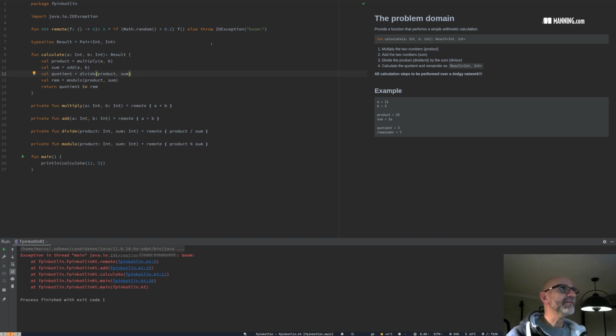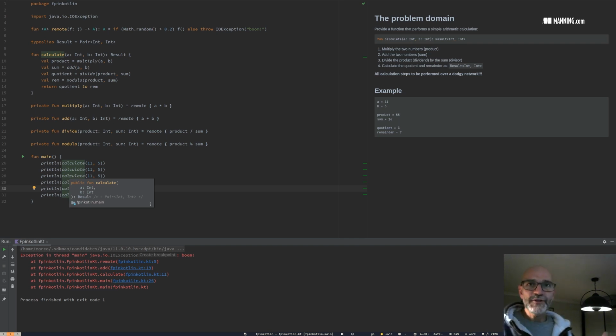Not just that, but throwing this exception at any point gives you the chance that it can terminate your whole program, right? And if you're going to call this multiple times from different call sites, you're going to have to remember to deal with the exception, to implement some kind of boilerplate with a try catch to catch this wherever you use this calculate method, you know? So if there's one place perhaps where you forget to do this, boom, there you go. You've got another explosion on your hands.